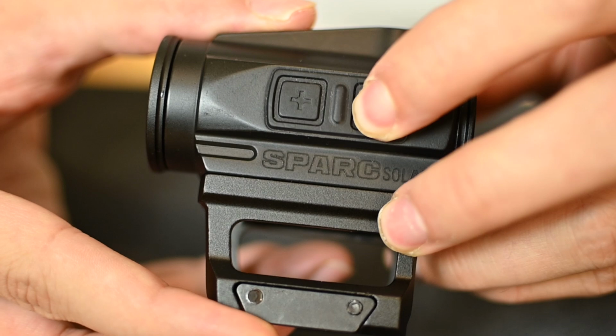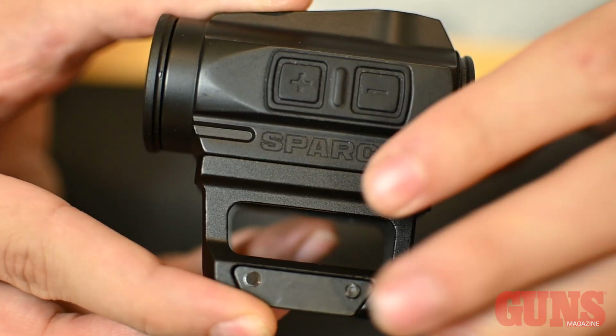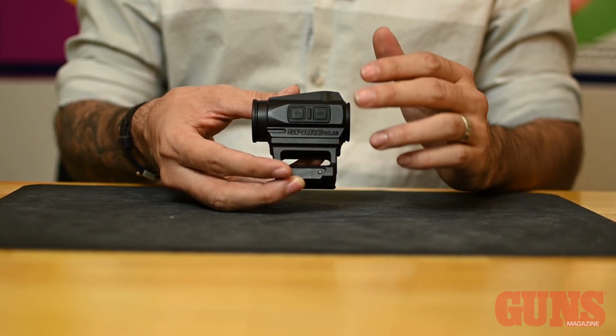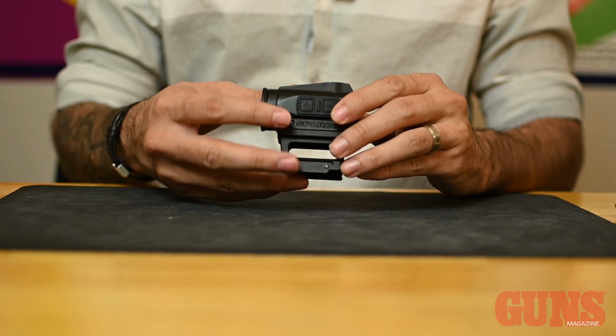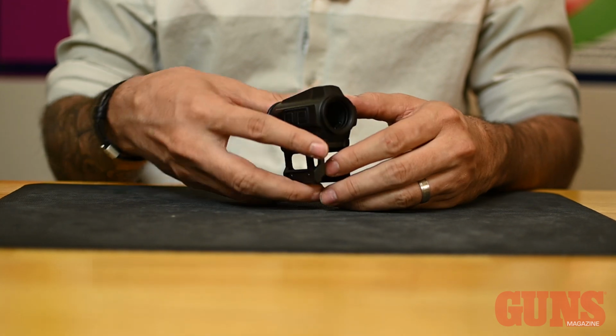These are your up and down buttons here for your brightness. The down button also turns off the unit manually. You don't have to do that. It has a 12-hour auto shut off with shake awake. So you can just leave this thing on, which I do on purpose or accident, doesn't really matter.